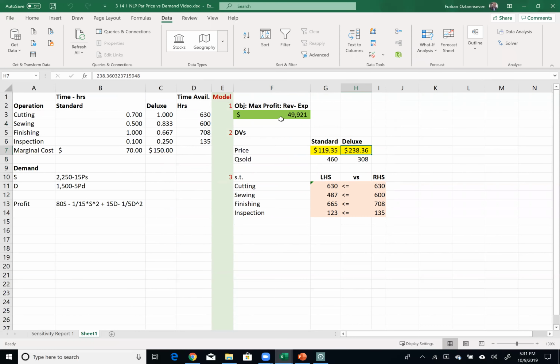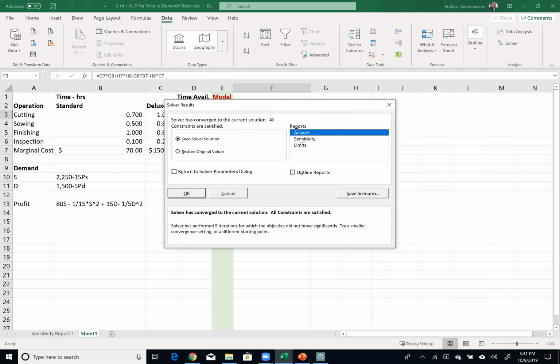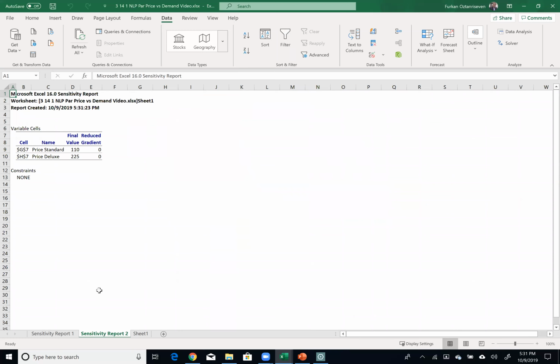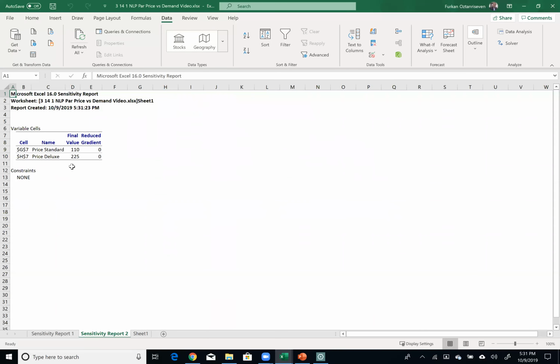So if I create a sensitivity report for the unconstrained version of this, how exactly do we calculate this, right? We talked about the intuition of this in the last video, but if I solve this again without the constraints and get a sensitivity analysis, you will get this result. So basically, let's wait one second. I want to make sure that everything is good. Okay, this is good. Oh, okay. If I do the unconstrained one's sensitivity analysis, basically I'm not getting anything because there is no constraint. Basically, there is no Lagrangian multiplier because there is no constraint.